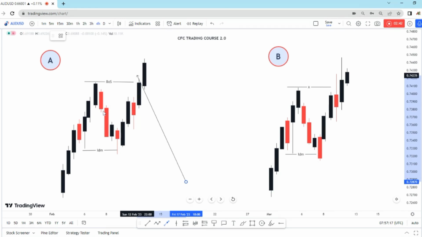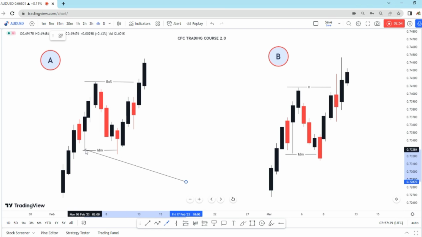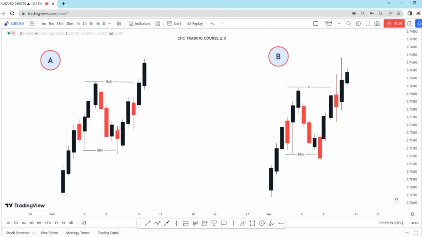Looking at this, when price gives us the impulsive move to the upside and then a corrective move, it comes to take the inducement beneath this particular low. We map this as our inducement leg because this black candle has taken the low of the previous red candle. Hence that is our inducement leg. And as I said, this inducement leg will only be confirmed if price takes the low of the inducement leg before it gives us a continuation.